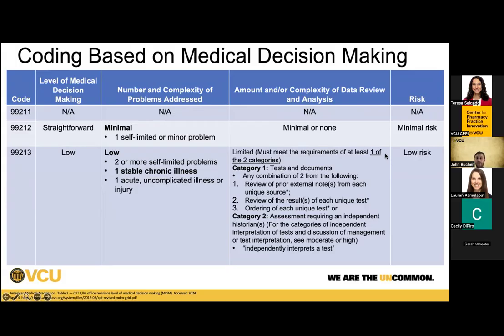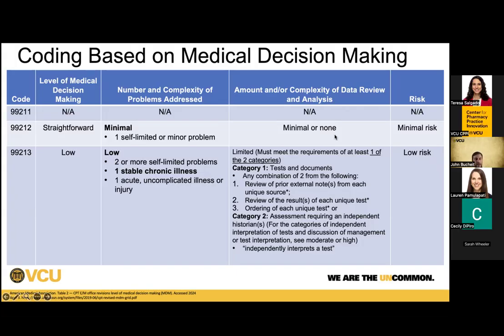It doesn't really get to level four where they provide examples of risk, but this is what you're looking for. If you have two out of the three in a certain area, so if you have two boxes in level three, but one box checked for level two, you would bill at a level three visit because you would meet two out of the three criteria.